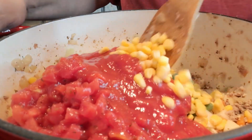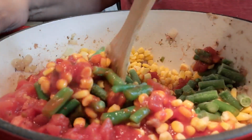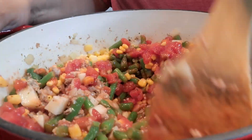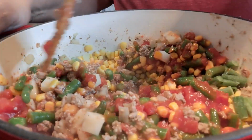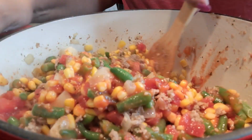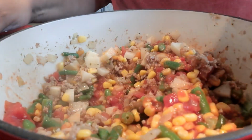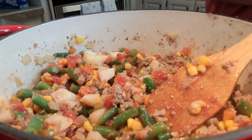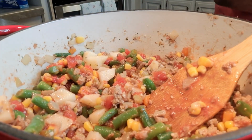I'm going to give it another zhuzh. Oh yeah, see how that's coming together? Look at how yummy that is. Oh yeah. There we go. And then we're going to go in with that chicken broth.